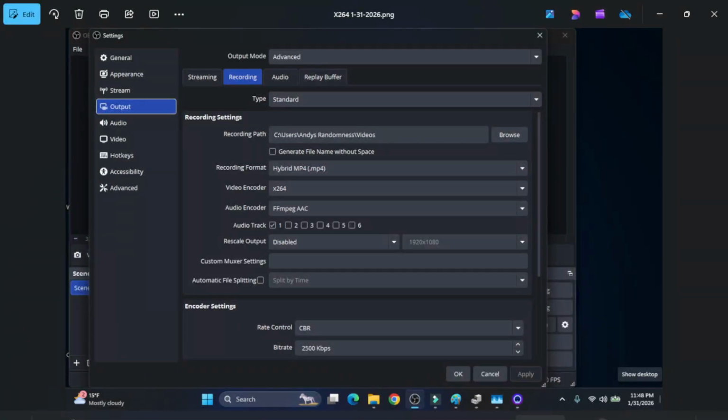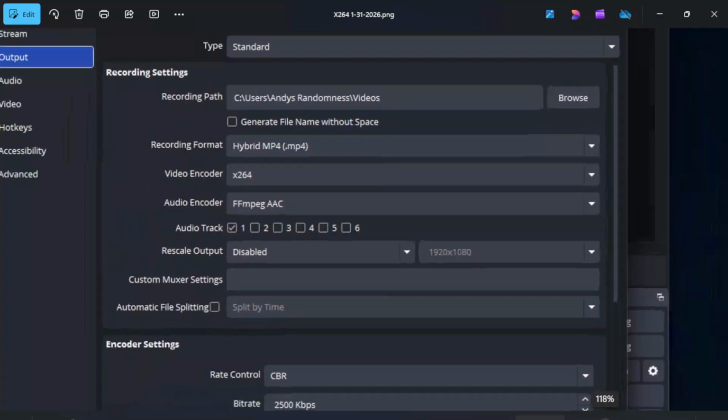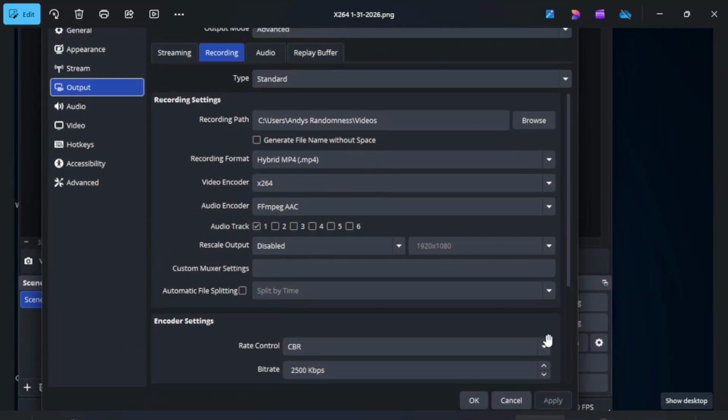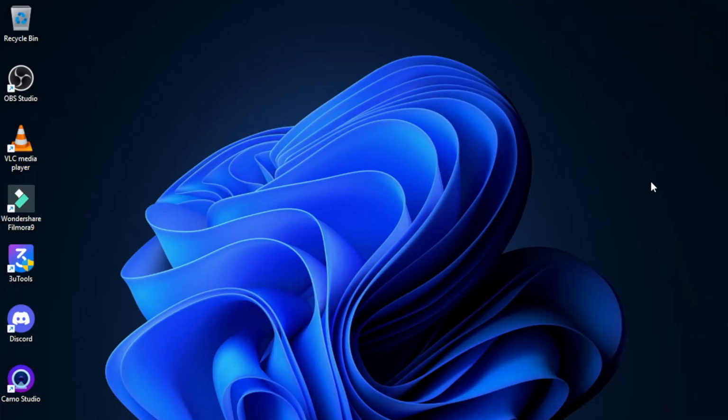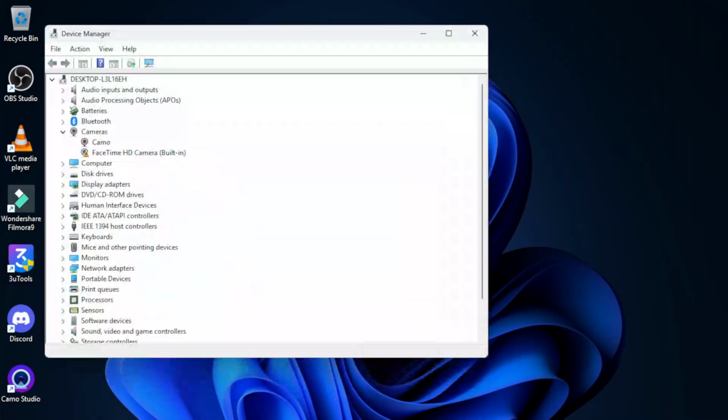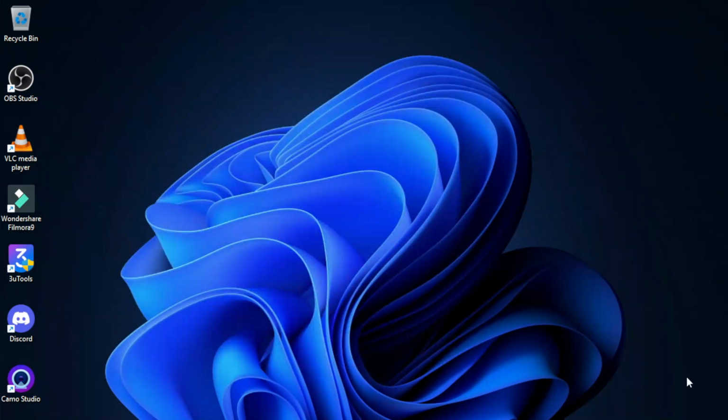Here's the X264, right? Show you right here. That's 2 of the flaws that I am having. And then I can't use the FaceTime camera. So now I'm going with a plan B. I'm going to show you guys in just a second how I am going to be using a webcam going forward with this computer. I think I've come up with a good solution.